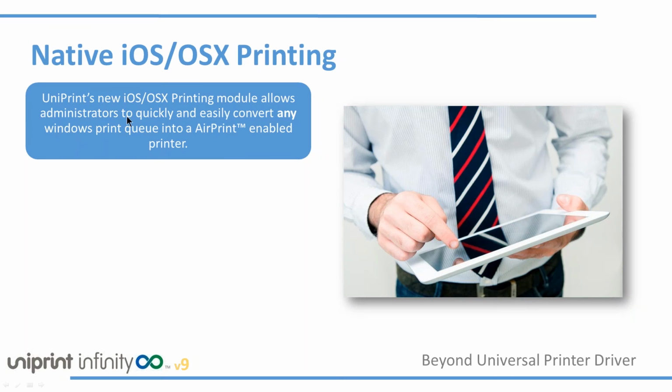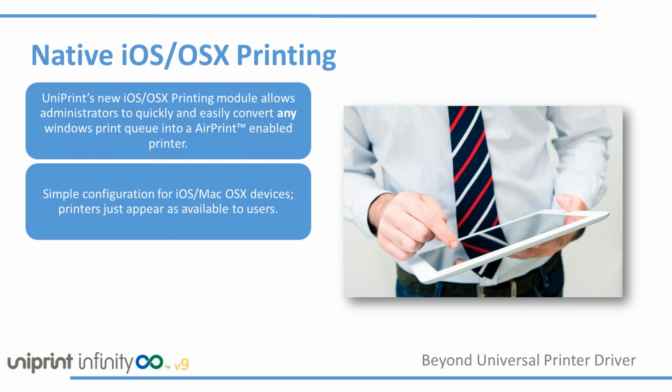Here's a solution for you. What our new iOS and OS X printing module will do is allow you to convert any Windows printer or any network printers in your network or in a corporation into an AirPrint compatible printer. And during the demo, Gamal can show you quickly how easy it is. It's just by a single click you can enable and disable any printer to be AirPrint compatible.